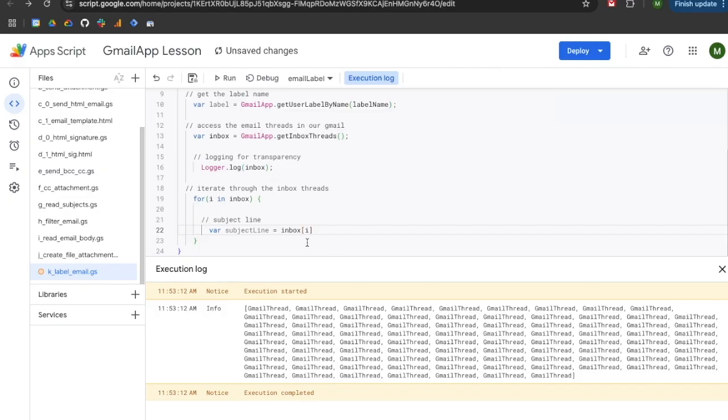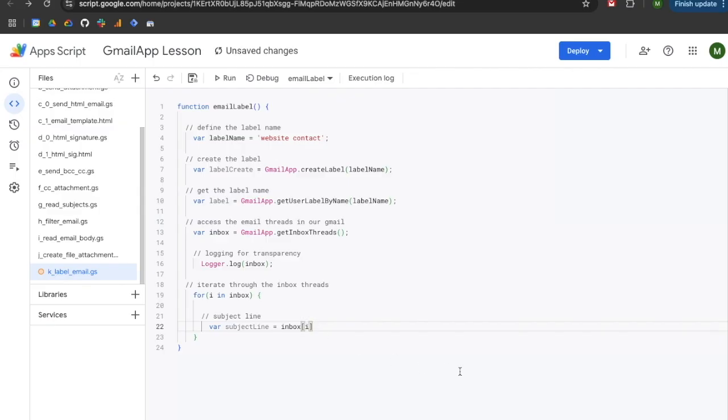So when we pass the I here, what's happening is it is iterating from 0 all the way to the last item in our thread. So the I is effectively going 0, 1, 2, 3, 4, 5, so on and so forth, all the way up through here. That allows us to get each individual item of our array.